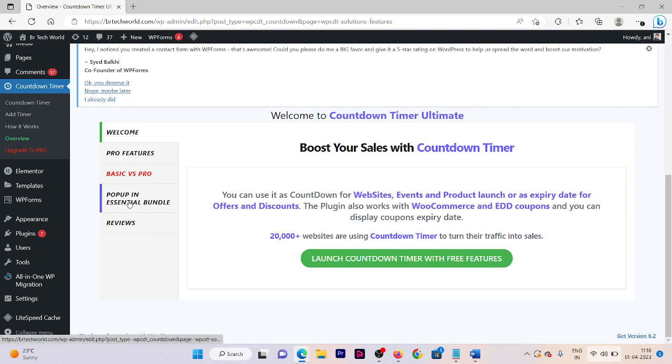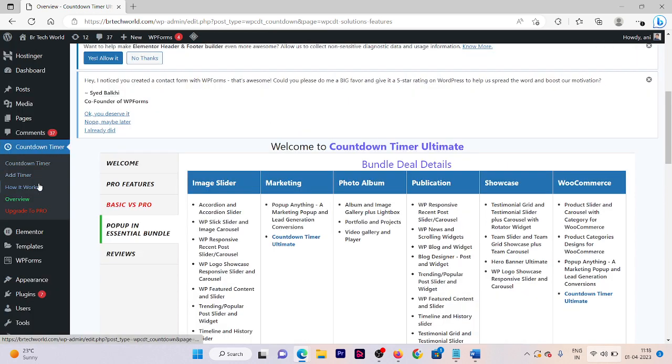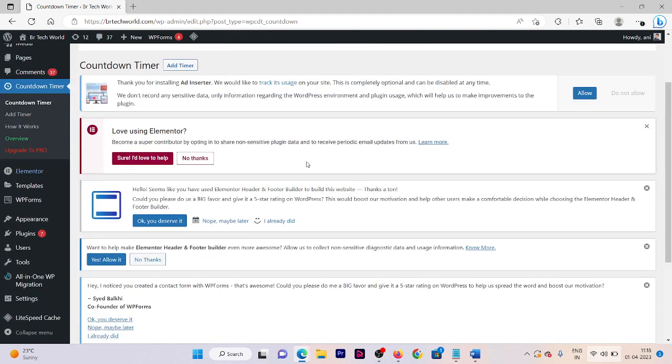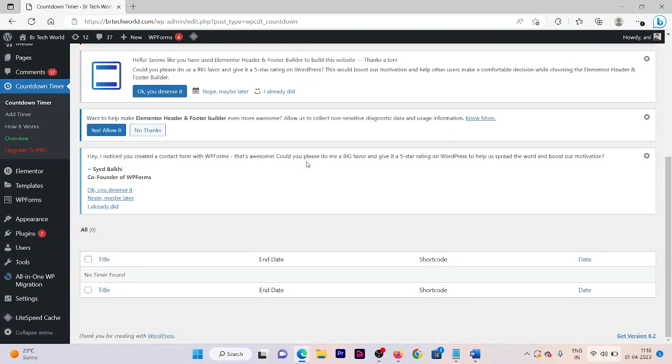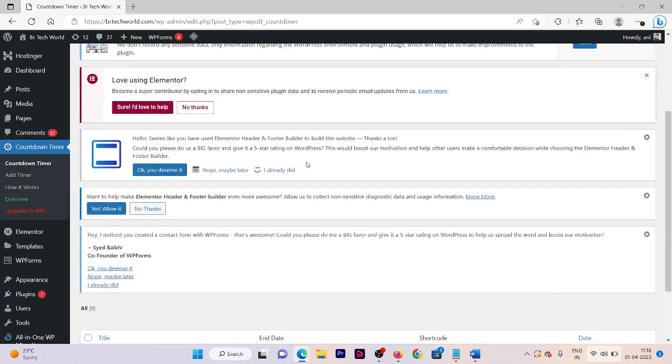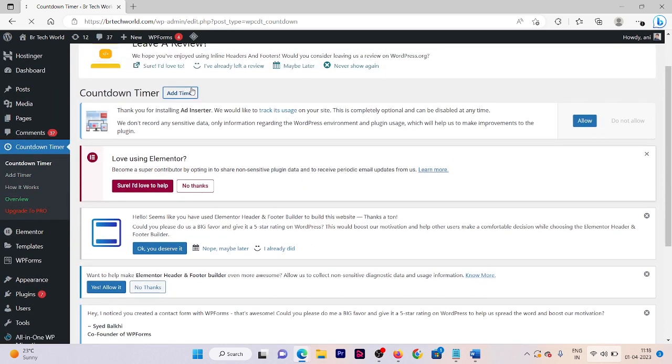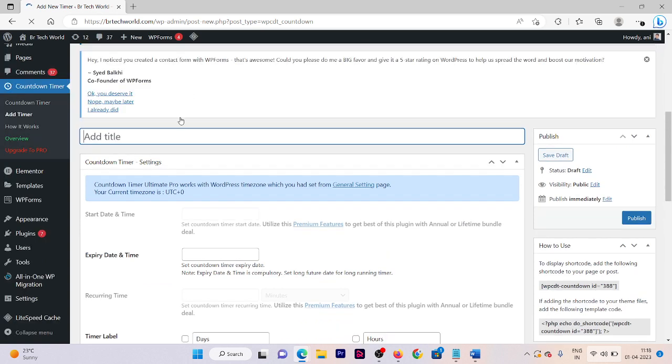So it shows about. Okay, now see here in the side menu, we need to go on this countdown timer. Okay, as we haven't created any timer, it's showing nothing here. We need to click on add timer, and here we are going to create a new timer. So for example, we are creating this for our new product launch. Okay, now for example, I have written here new product coming. Okay, let's write new product is on the way.